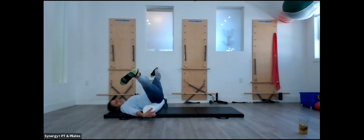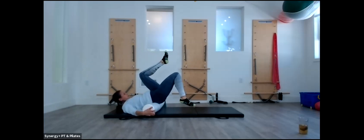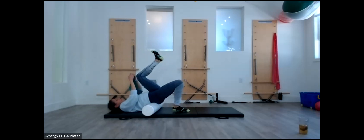So this would be sort of the stretching. We'll go ahead and do the other side. So we've already done frog on both, so I'll just start with the band on this leg.